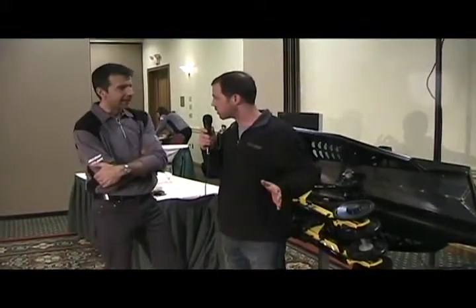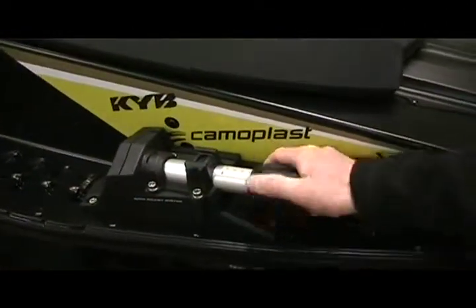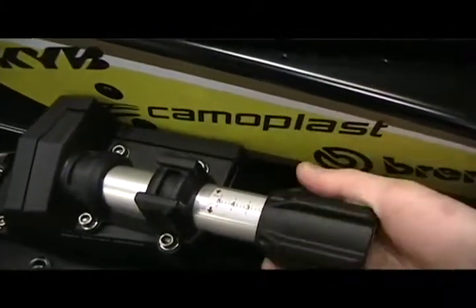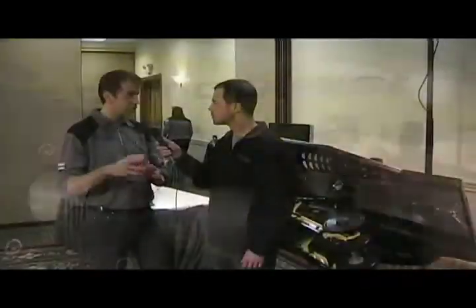What are some of the improvements? There's a lot of adjustability built into this machine. Can you tell us about some of the adjustability and the improvements that there are? Yeah, one of the main goals was to increase adjustability and increase the ease of adjustability. So you'll have the chance to order some package where the rear spring preload, the compression clicker at the rear, everything will be outside of the suspension on the tunnel.